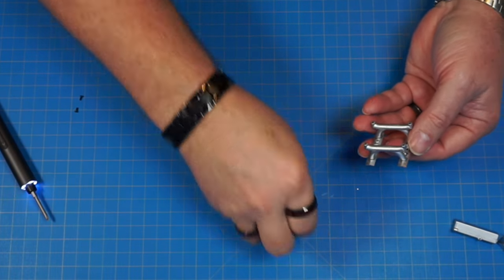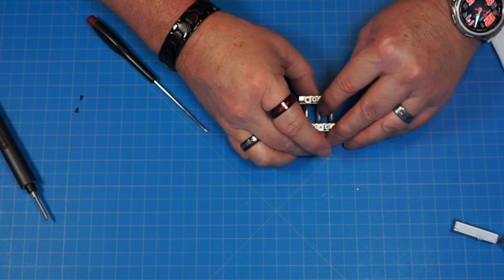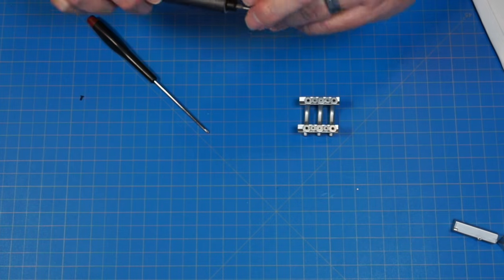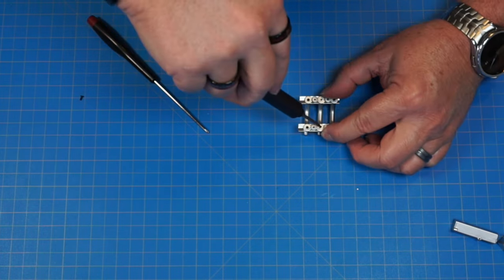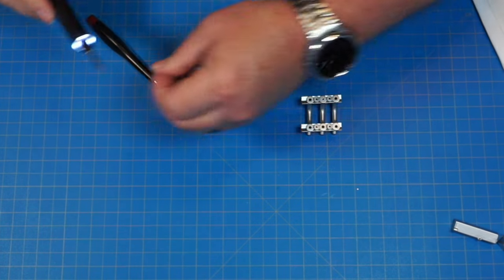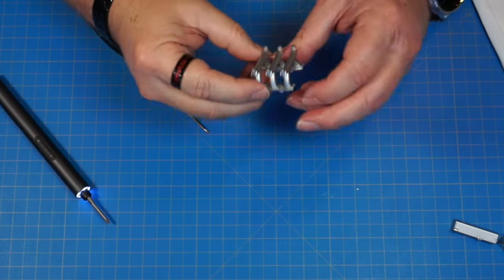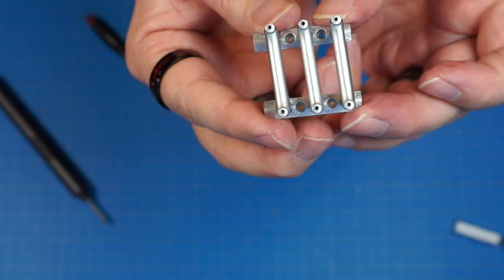All right, now we'll get the middle one in. The same way, just get it upside down like that. That'll give us a platform to screw into. Get these last two in, on this stage, anyways. All right, when we get done, it's going to look like that.